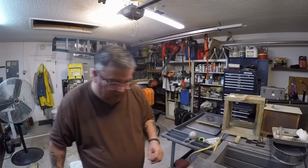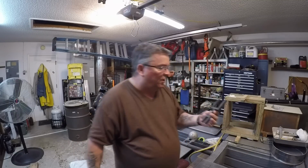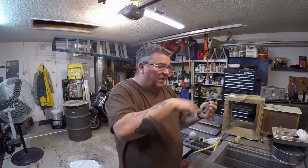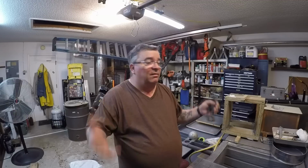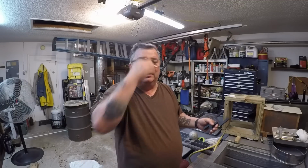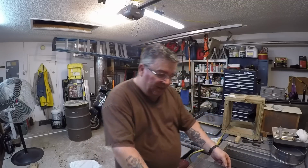What I did do though is that when I made this first with the intention of ramming this up and cutting my gates, end gates, and all that stuff, I said, hey, I've got a 3D printer now. I bought it for the intended purpose of working and making patterns and such. Why not make the pattern and the runners and end gates and then splash basin and so forth and so on? And that's what I did here.